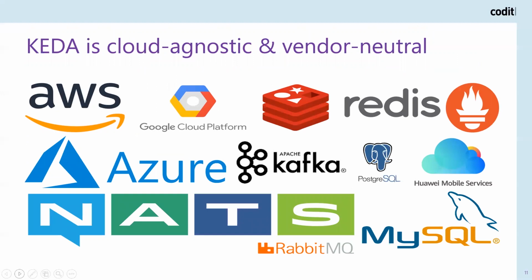You can run it in AWS. You can run it in Google Cloud. You can run it in Azure, but it also integrates with services from multiple different providers. It integrates with AWS event sources, Azure event sources, Redis, Prometheus, MySQL, RabbitMQ, like everything on this list. It's completely flexible and agnostic and extensible. So you can also start to bring in your own event sources to this rich scaling experience.